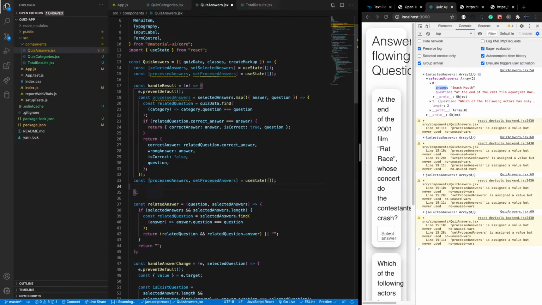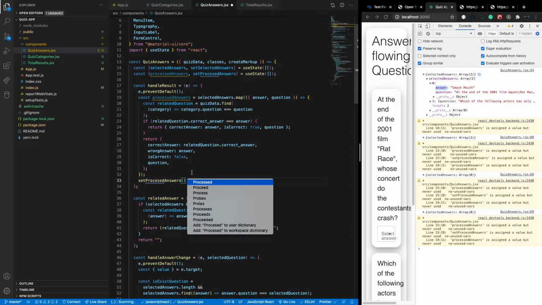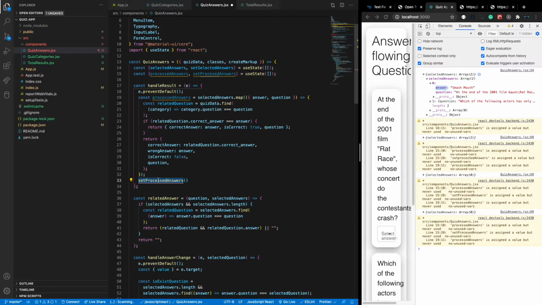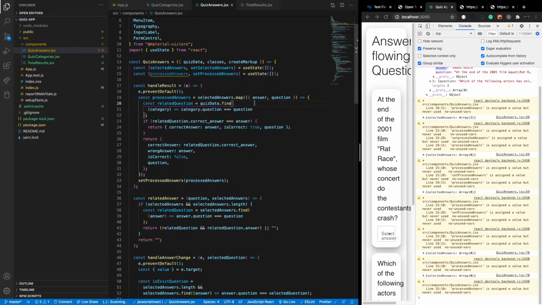After this line, we call set processed answers, and inside here is one that is misspelled. Let's correct that. Processed answers, copy this one and set it with this one, and rename this with this one here. I need this one to be lowercase p, and then we set the new processed answers by this value, the value of this function after we format it.